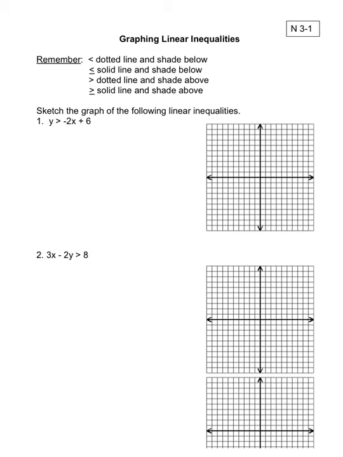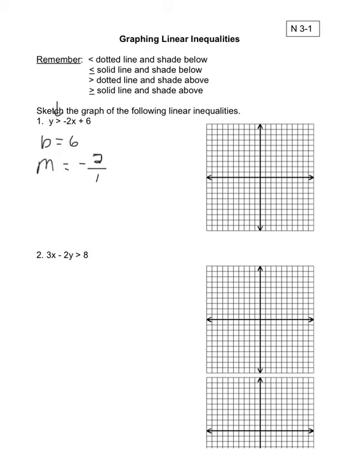So on number 1, it's already in y = mx + b, slope-intercept form. And so we just need to label out our y-intercept and our slope. So our y-intercept, our beginning point, is 6. My slope is -2, which as a fraction is -2/1, because we like a rise over run. Now I'm ready to graph it. Before I start the graph, I look at the inequality. The inequality says greater than. It is not an equal to, so that tells me it's a dotted line and not a solid line.